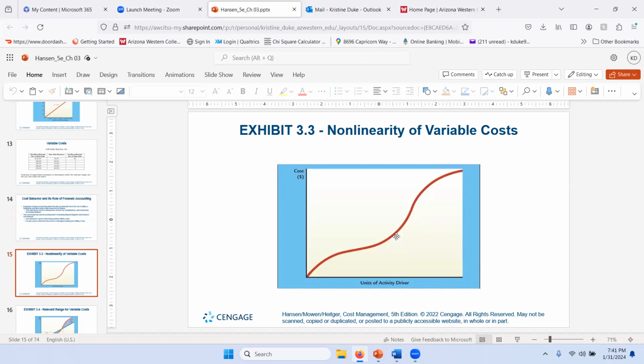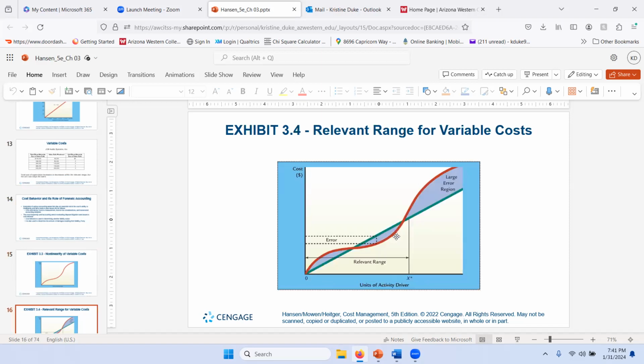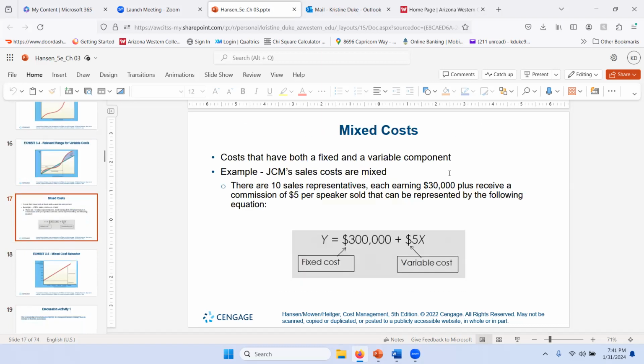There is a non-linearity of variable cost. And so you can see as we get higher, there could be a very large error. Okay. Mixed cost. You've already done mixed cost. High-low method is the easiest one to use. And I'm trying to remember off the top of my head. I know one of them is scope. And you'll see me use that measurement. And I'm going to go pull up Excel and have some fun with it. So I need to figure out how am I going to determine how much of this is fixed and how much of it is variable.